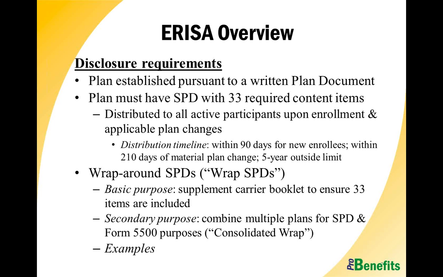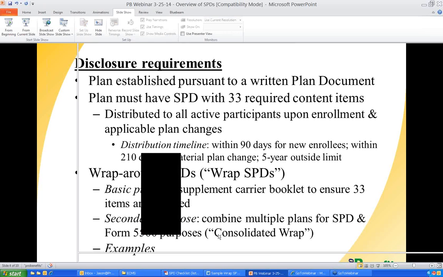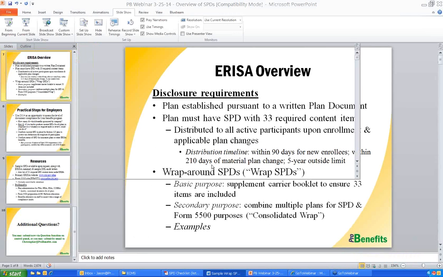Now, is it required that a large employer or any employer combine multiple plans in the SPD? No, it's not. This is just a matter of simplicity. Some employers want to have one WRAP SPD for multiple plans for simplicity, and number 2, so they can file only one 5500. That's more of a concern for over 100 groups than under 100 groups who don't have to file 5500s, but the same analysis applies.